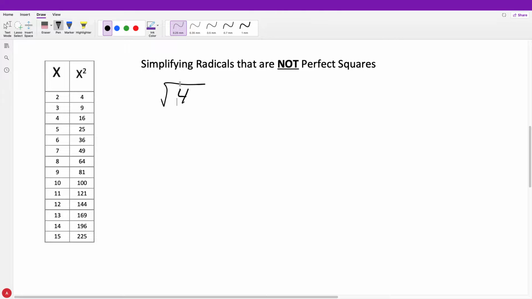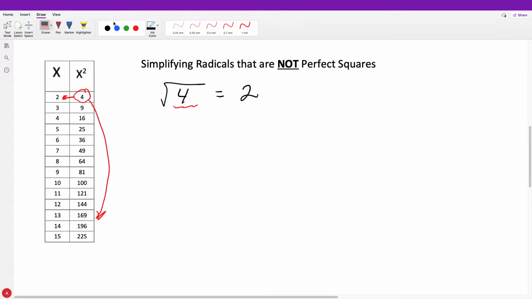So when we get the square root of 4, this is a perfect square. You should be able to know that the square root of 4 is equal to 2. And the way that we can use this chart is I look first to see, is the number in my radicand any of these perfect squares? And if it is, my answer is just going to be the x, because I know the square root of x squared, since they're inverse operations, the square root and the square will cancel each other out, and it's just going to give me that number underneath. So when I'm answering these, I'm hoping that they're all perfect squares, and if I see it's a perfect square, then the x is simply my answer.